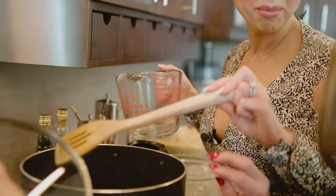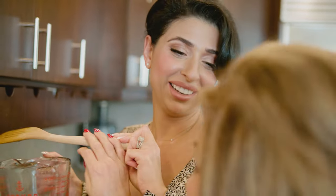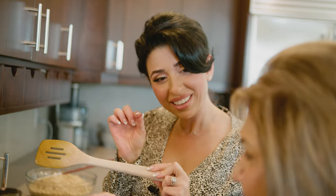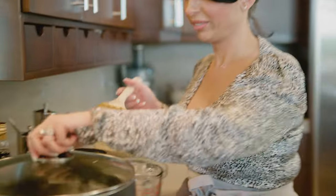What about cinnamon? A little bit of cinnamon. No cinnamon. No, I swear to God, it's not good. We need a little bit of cinnamon. It's not good. Tiny bit. Cinnamon is good. No, it's not good. I'm gonna add it in later.